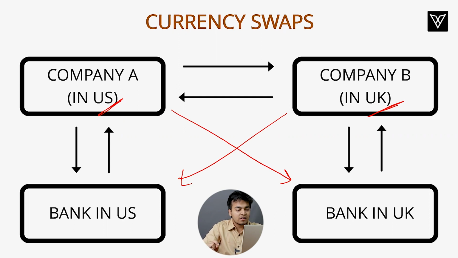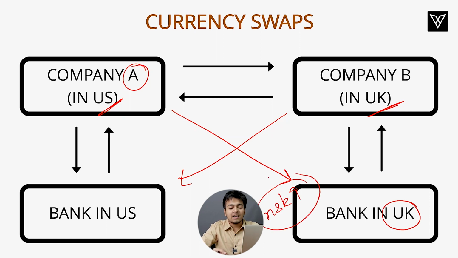But what will happen here is, for the bank in the UK, company A is based out of the US, so the company is coming from some other geography. The risk for this particular bank would be on the higher side, and it may be the case that the bank might not give the loan. And if it gives, it will give it at a higher interest rate. That is prevalent when we do such kinds of borrowings.